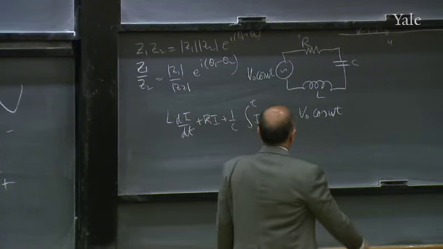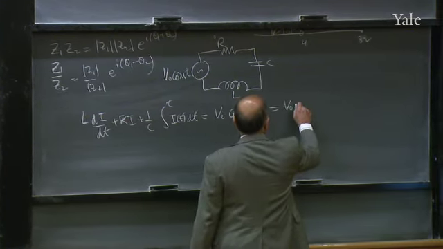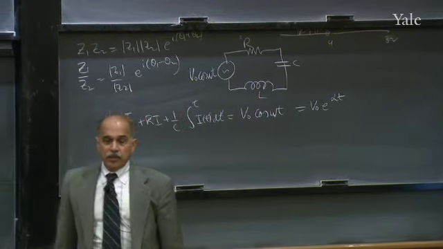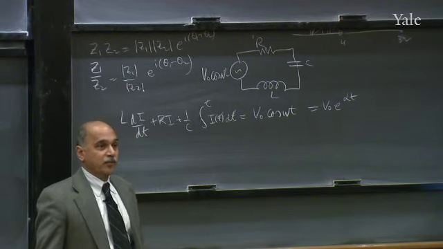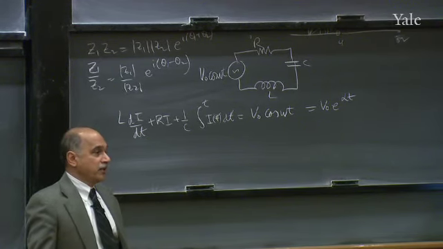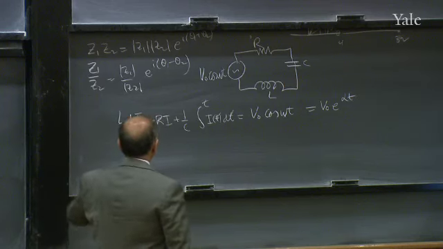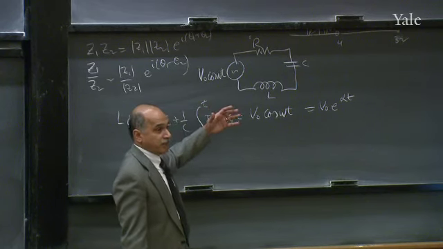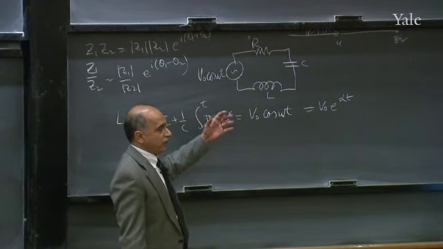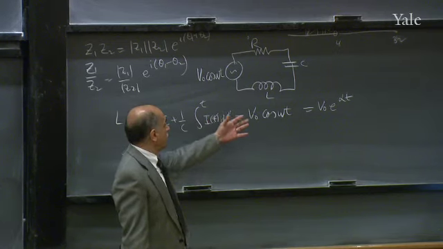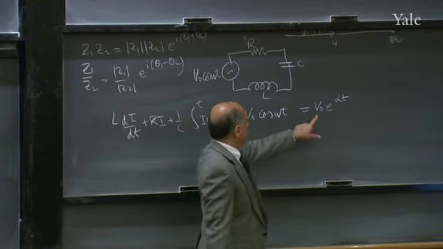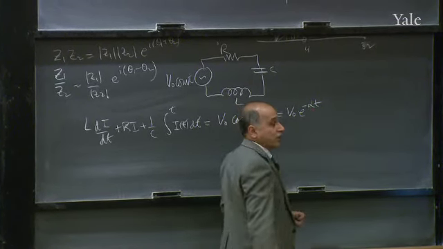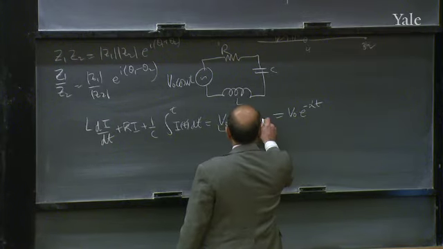The only time we can guess the answer is if it looks like V0 e to the alpha t. Suppose that was the voltage. Then can you guess what form the answer will have? It'll also be e to the alpha t times some number, because then this will look like e to the alpha t, that'll look like e to the alpha t, that'll look like e to the alpha t. E to the alpha t has a great property that whether you integrate it, differentiate it, or leave it alone, it looks the same. Unfortunately, no one's interested in this voltage because it's growing exponentially fast, or if you put a minus sign, it's dying exponentially. What we really want is this.